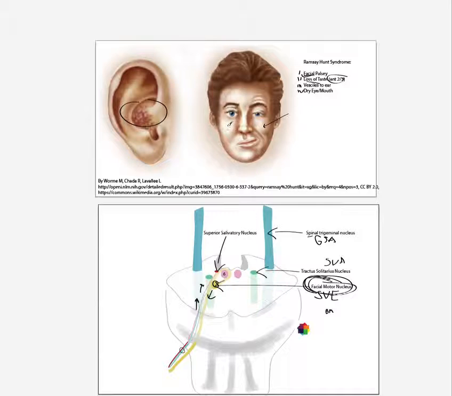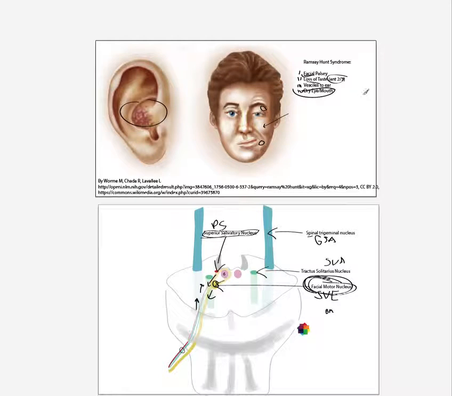Now finally, people with Ramsay-Hunt syndrome complain of dry eyes and mouth. The reason is this nucleus, the superior salivatory nucleus, and it has parasympathetic fibers. These parasympathetic fibers extend outwards from the nucleus, and they go to ganglia that are ultimately responsible for innervating the lacrimal gland and the submandibular gland. And because they temporarily lose function, you get dry eyes and a dry mouth.